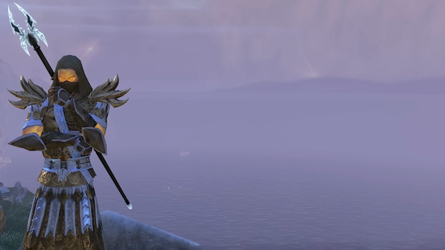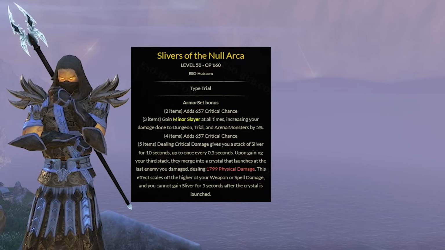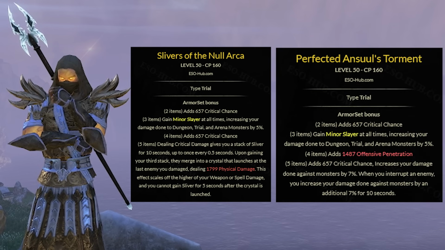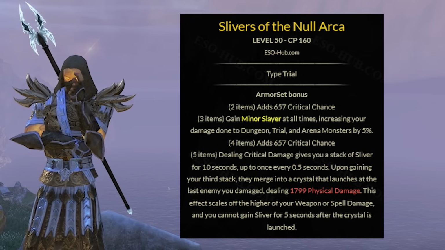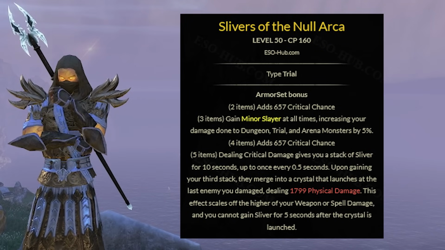If you're not a fan of Reliquin, I'd suggest running either Perfected Slivers of Null Arca if you want to emphasize single target damage, or Perfected Onsl's Torment if you want to boost your AoE damage a bit. Null Arca is from the new trial Lucent Citadel and simply procs whenever you deal damage, and can even outperform Reliquin with good enough crit RNG.